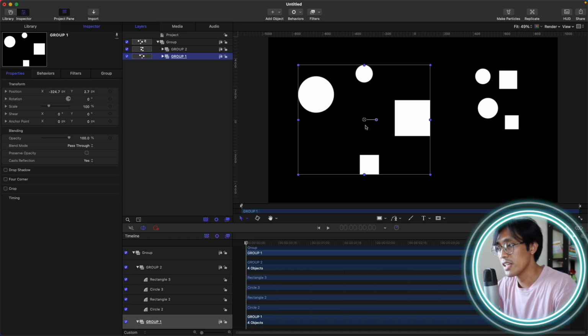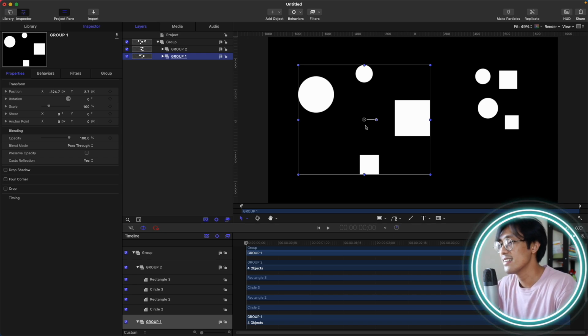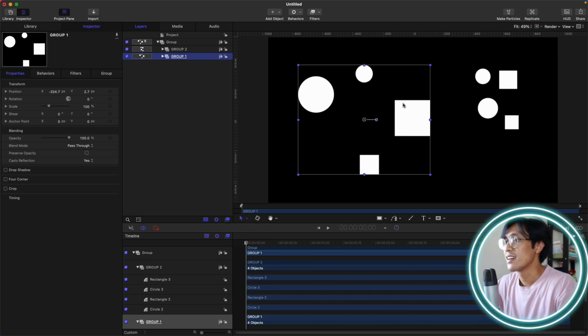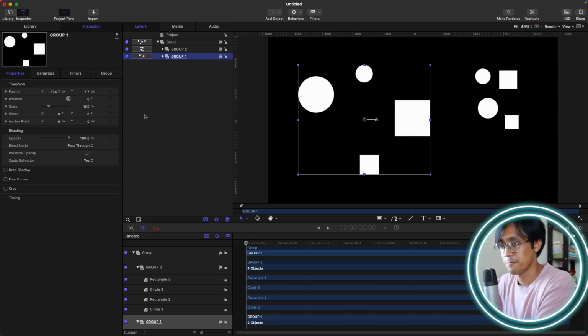This is important if you want to scale, especially scale in the center of that group. For example, let's make a simple animation. Let's do the scale. So let's add some keyframes.